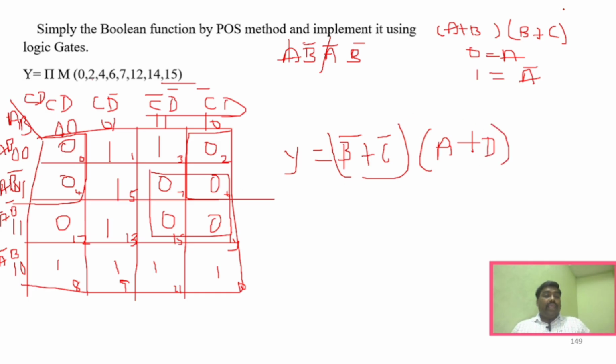Correct? And similarly, we can also combine these four. See this? These two and these two. In that case, once again these two terms, A, B bar and A bar, B bar. So in that case only B bar is common. And among these corners, C and C bar get cancelled, so only B will be there. So this is the answer. We will check it out.